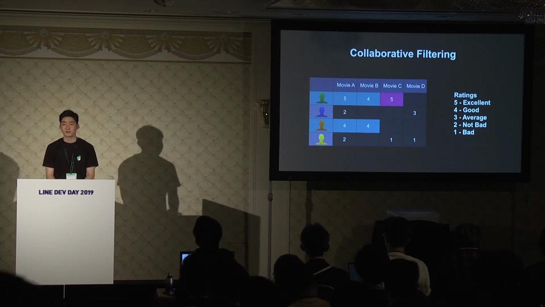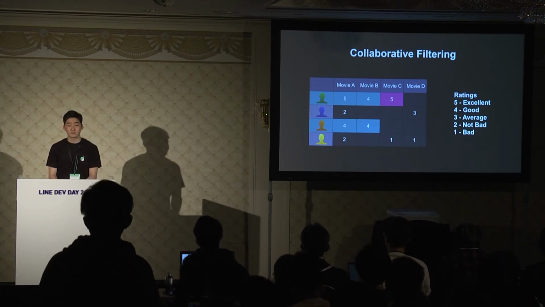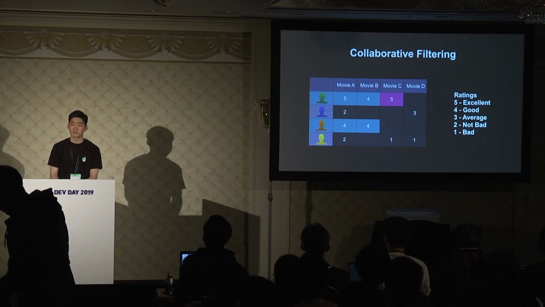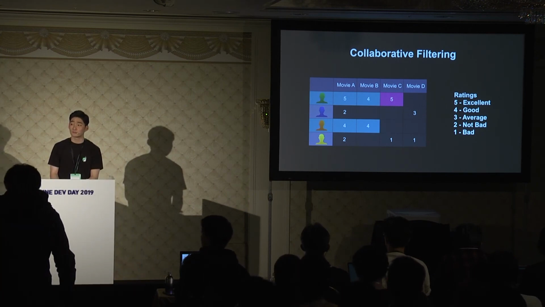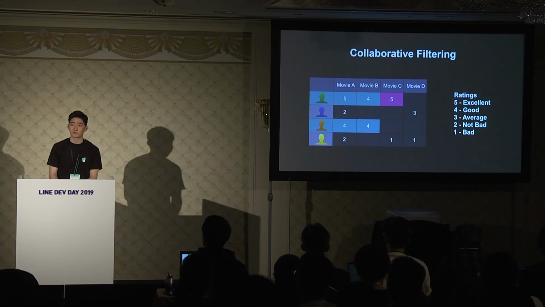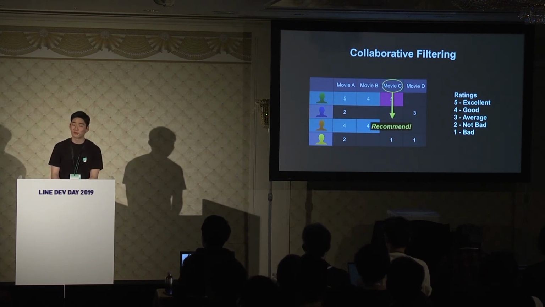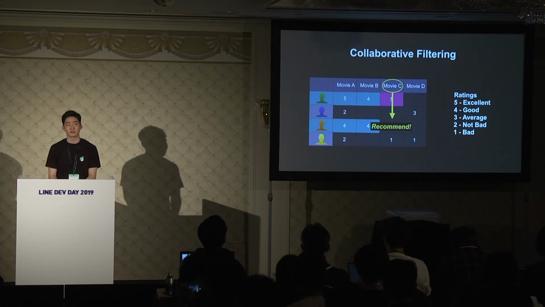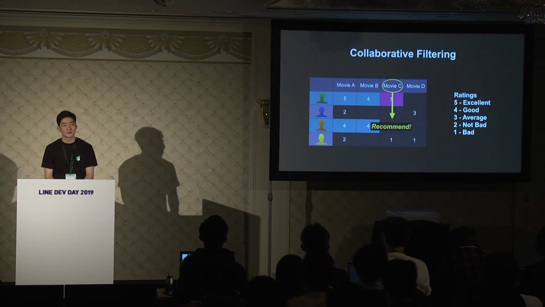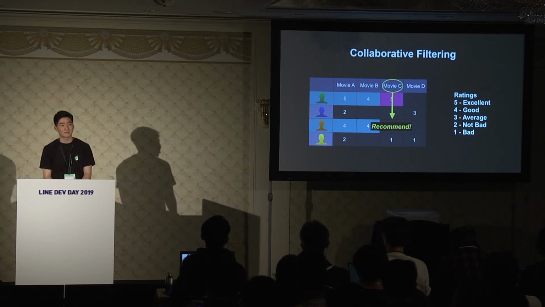Also, notice that the green user has watched and enjoyed movie C, which the orange user hasn't watched. Since we have already made the assumption that the green and orange users have similar tastes, we can predict that the orange user will also enjoy movie C. Therefore, we can conclude that giving movie C as a recommendation to the orange user should be considered a good one. Nice, right?